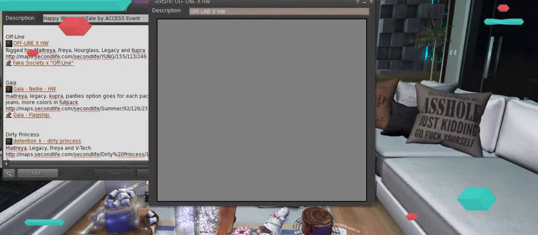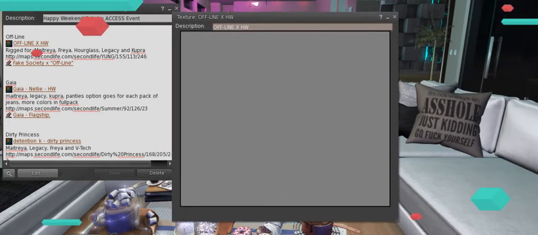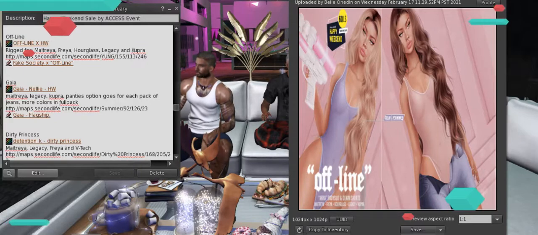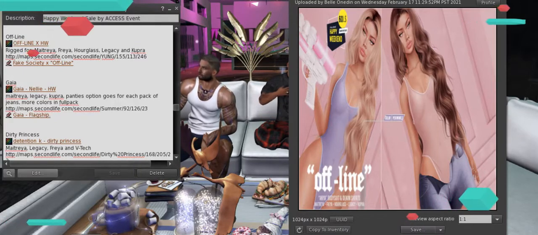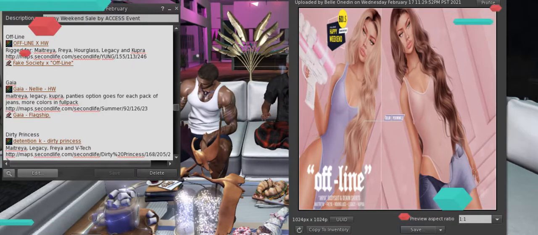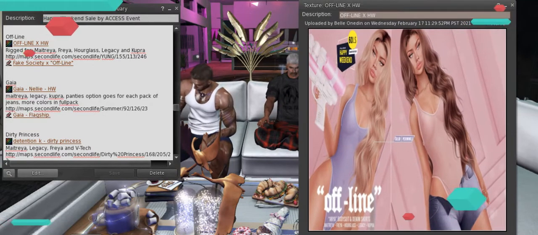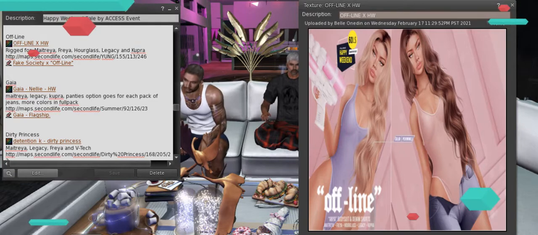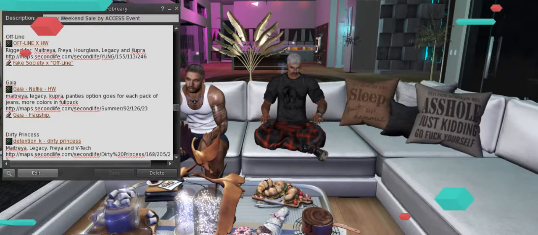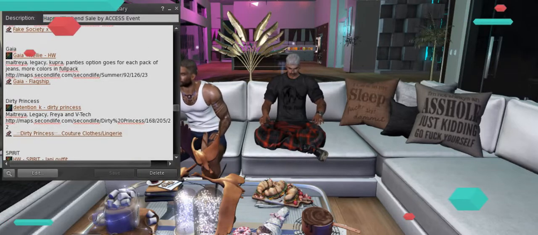Offline. Did they pay the phone bill this time? They paid it because she's got this cute outfit. She paid it off with this outfit because she's busting out all over. Good job, Offline. I do like your products. Don't get me wrong. I love all your products. Offline makes some cool stuff. Good job. That is cute. Next.